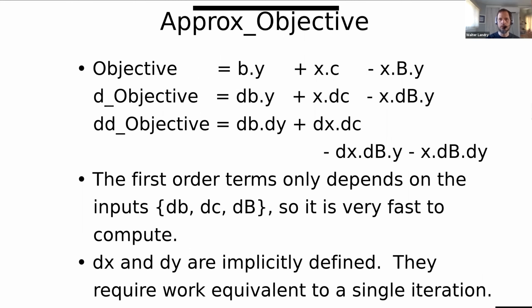It has the original solution. It has x, little y. So it can just compute this very quickly, no problem. These terms have dy and dx, and those are implicitly defined. And essentially, you have to do some work that's basically equivalent to a single SDPB iteration. So it's not a lot of work. It's certainly a lot faster than computing a complete solution, but it is not like running on your calculator kind of thing. It's more like running on a real machine, but it finishes relatively quickly.